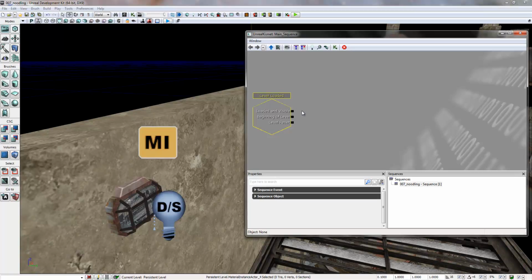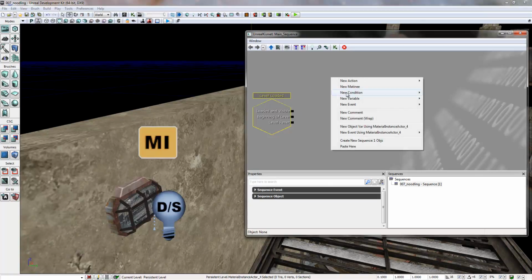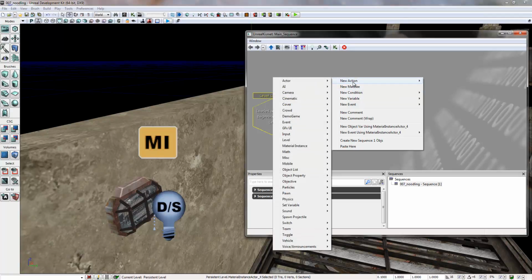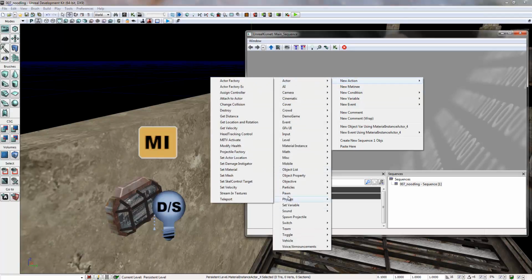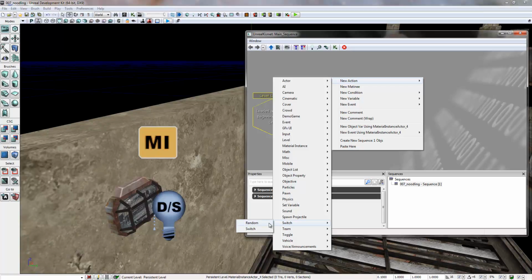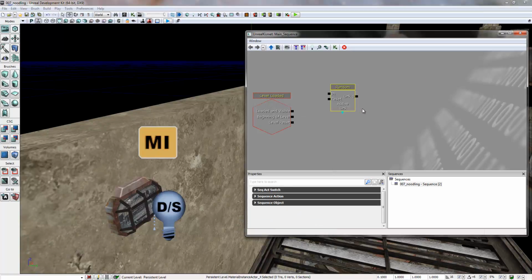One way we can do this is by adding something we call an action, a switch, and random. What this does is that it randomly selects between however many outputs you set this function to have.